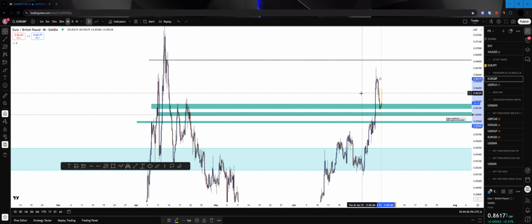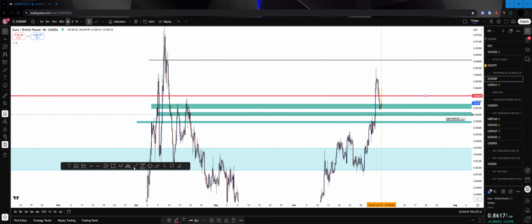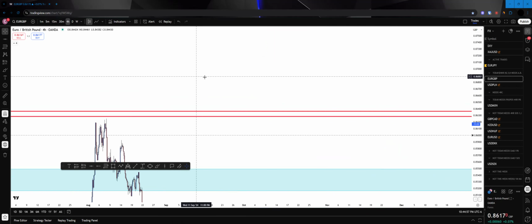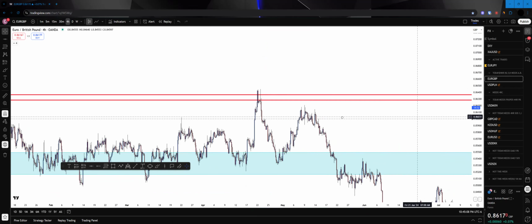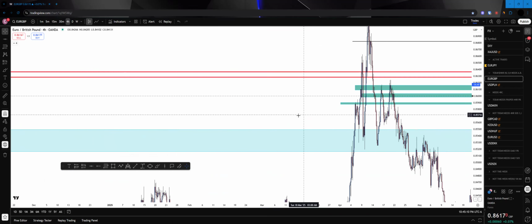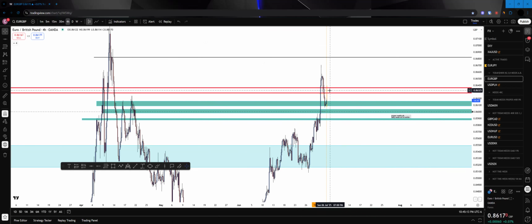If it gets back into this area here, this is how I check it. Basically, let's see if there's an area of interest in this zone anywhere. So we go from here to here. How far back is this? 2024, still valid. So we have one touch, two touch, three touch, four touch, five touch, right? It's a pretty valid point. So if price gets back to here, there's an area of interest in here, so I'd actually be interested in that.